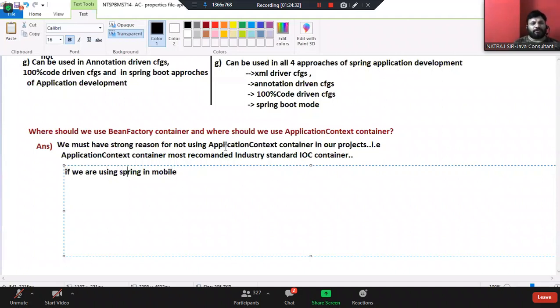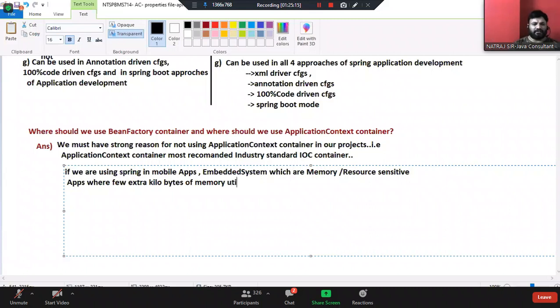If you are using Spring in mobile application development, embedded system applications, which are memory or resource sensitive applications where a few extra kilobytes of memory utilization also matter, then go for the bean factory container.